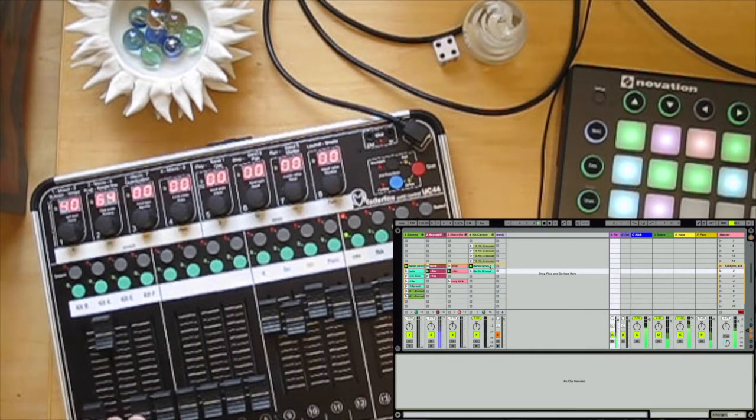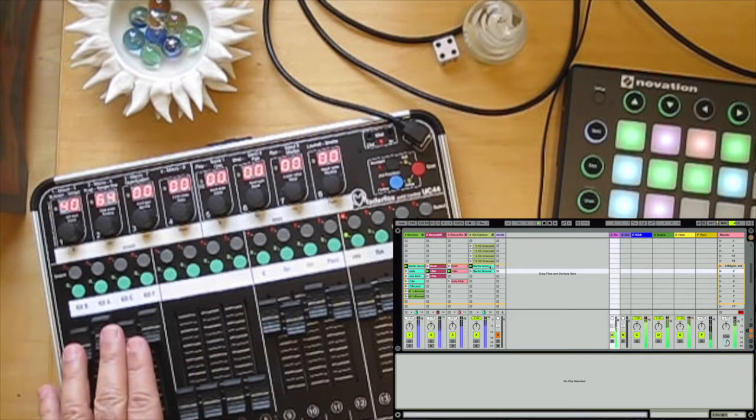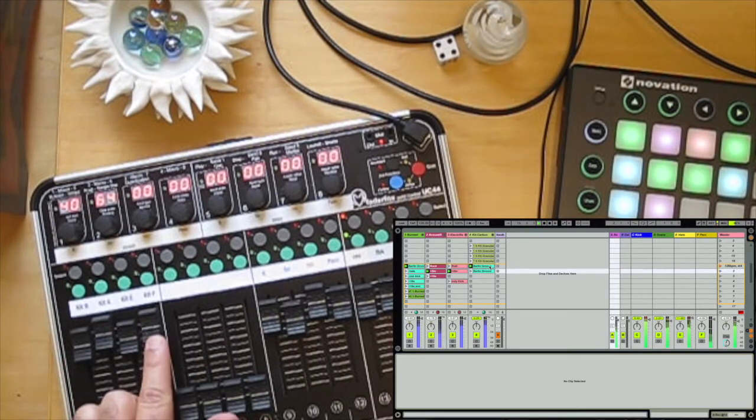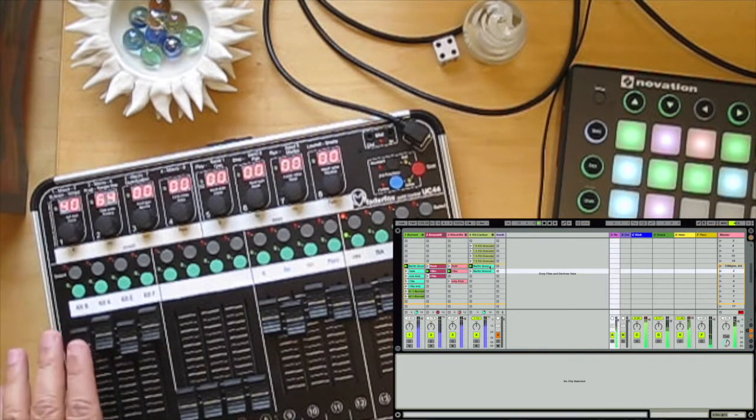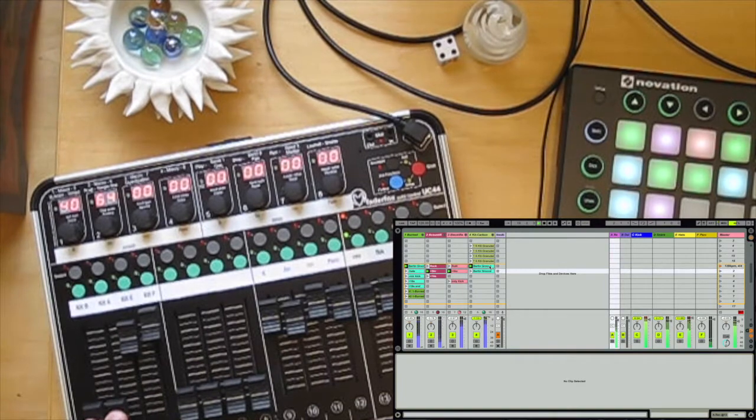We've got a simple thing going there. Another part to it. We have four separate kits running. Now, without changing the clip, I can just go ahead and change the mix a lot, which is a nice way of mixing up the beat.